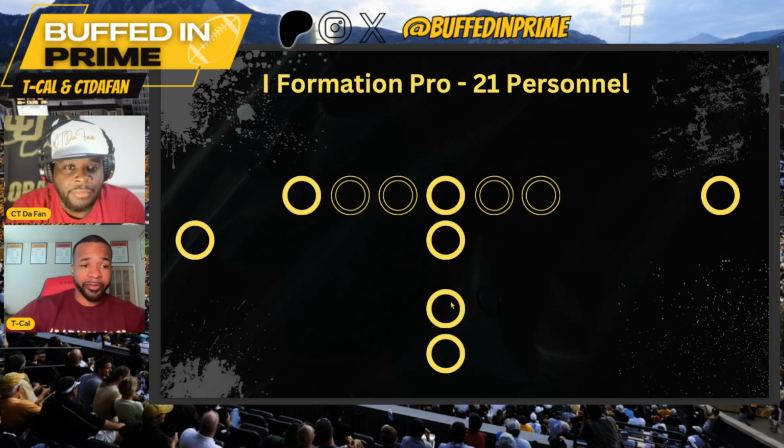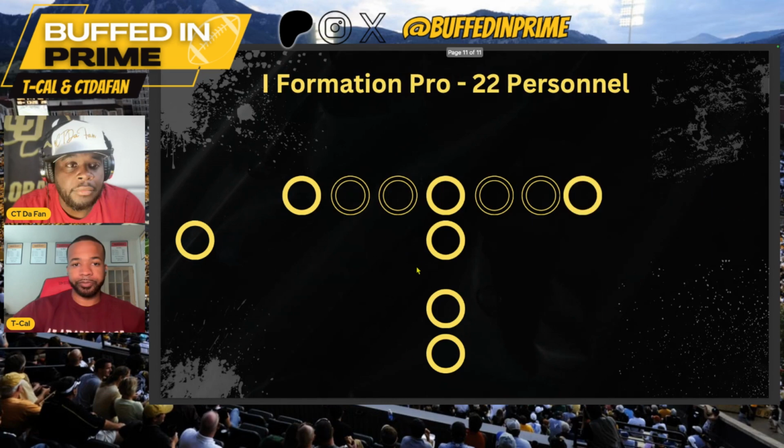So we have a running back and a fullback, so 2 running backs, 1 tight end, and 2 receivers. This is for more run-heavy teams because you have this lead blocker right here in the fullback, and you have a tight end, so you have some bigger bodies that are more accustomed to blocking out there for you.